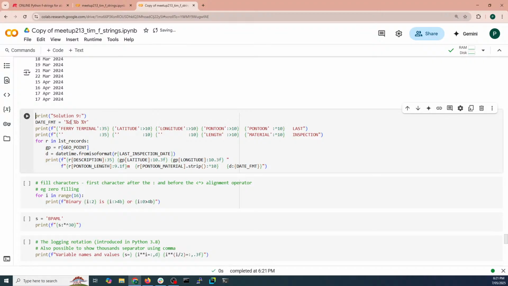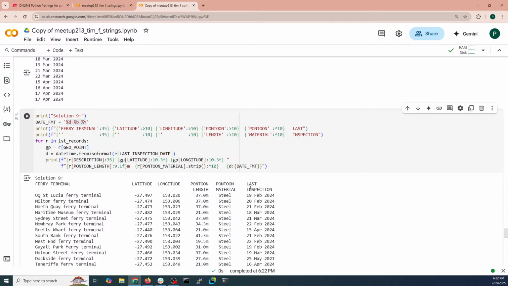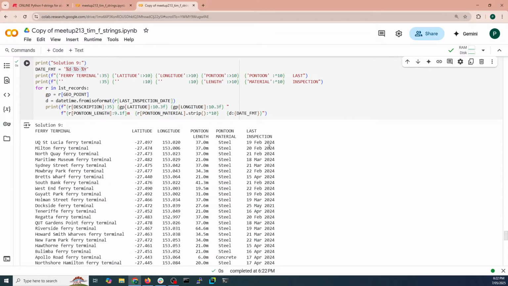So let's have a look at the solution. Here we go. I've stored the format in a variable, so I could change it if I wanted to have all my date formats the same throughout my application. I'd store them once, and then I can just change it in that one spot, and all my application would be consistent. If I run that, I can see last inspection, and there are the dates.